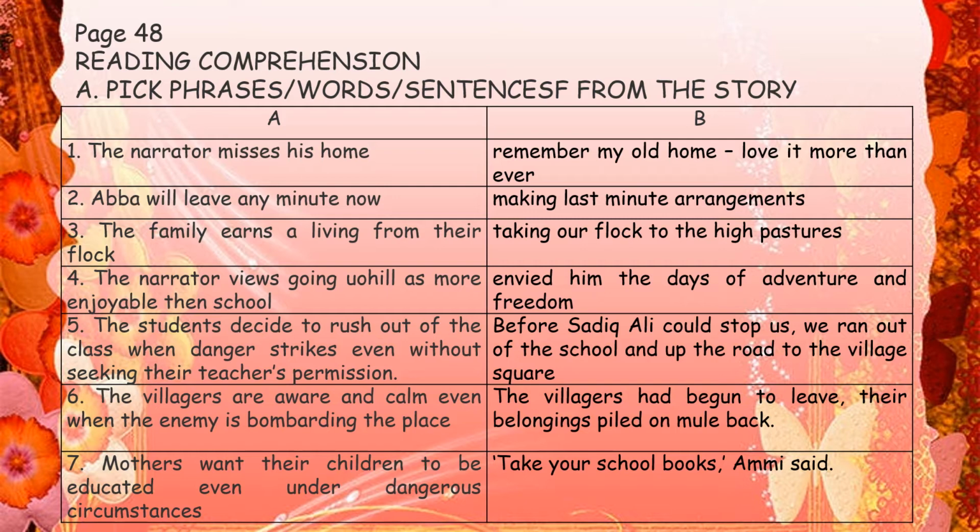Sixth one, the villagers are aware and calm even when this enemy is bombarding the place. The villagers had begun to leave their belongings piled on muleback. So they were ready to leave. So that tells us. Seventh one, mothers want their children to be educated even under dangerous circumstances. Take your school books, Ami said, the last paragraph. Even though in that dangerous situation, Ammi said to take the school books.